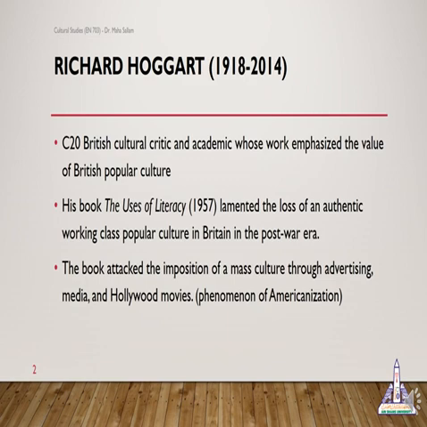So the book was attacking the mass culture, the massification or the Americanization, and it was trying to defend the popular culture of the people in Britain, and recording or documenting the gradual destruction of this popular culture. In other words, Hoggart was making a contrast between two types of culture: the culture of the people, which is the popular culture, authentic, self-created, arising from the people, developing according to its own laws and dictates, integral.